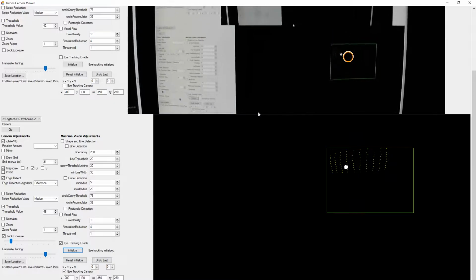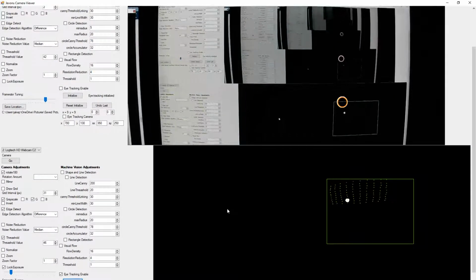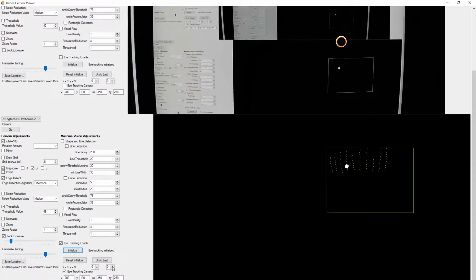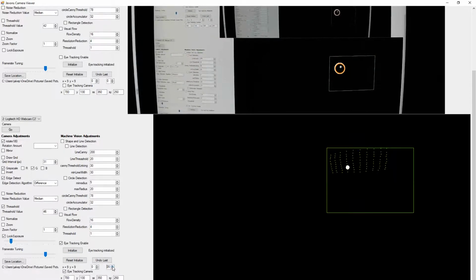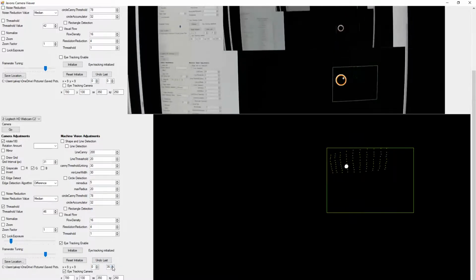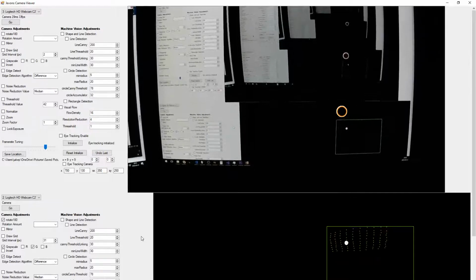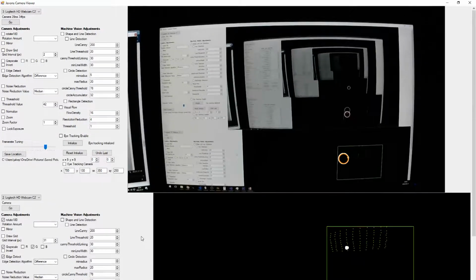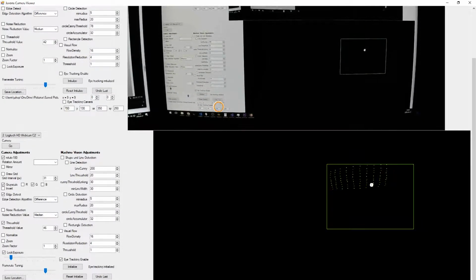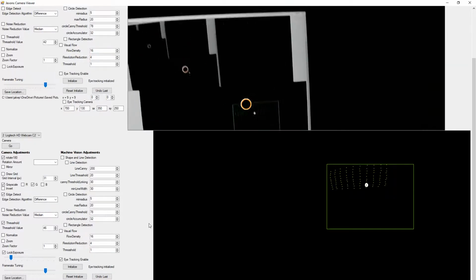Build a matrix of points there, you can see, and each one of those points corresponds to one of those calibration points. And we are also going to do some final calibration. I'm just looking at that dot in the green bounding box, and I'm making sure, out of my peripheral vision, that the gaze indicator on the top screen is lining up to that dot. So it's pretty close.